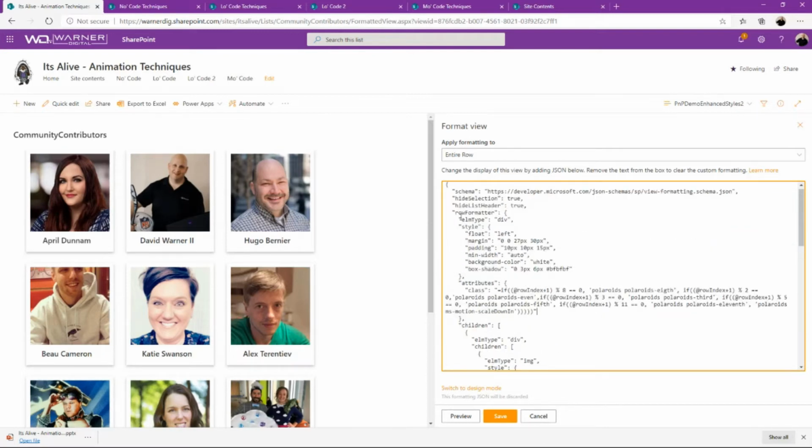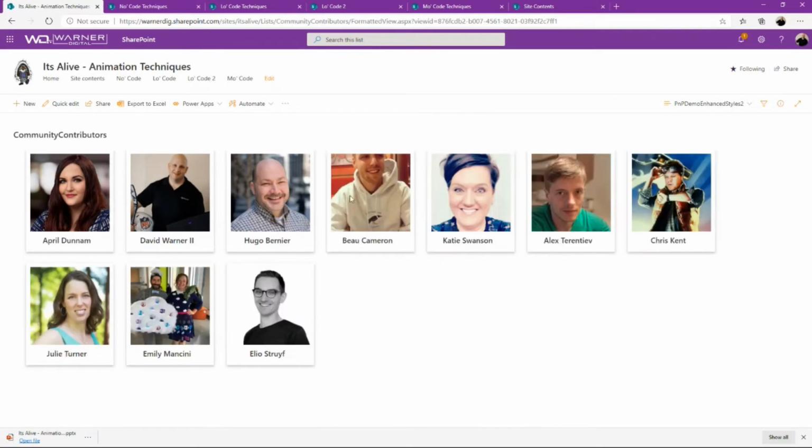So we see that we're doing some formatting right here for floating and padding, background color and box shadow to provide that little shadow effect of the Polaroid hovering. But if we wanted to provide any call to action techniques using pseudo elements or attributes on perhaps a hover, an active, or a click, we don't really have that opportunity directly through list formatting. But it doesn't mean that we can't still take advantage of adding an animated experience to our solution.